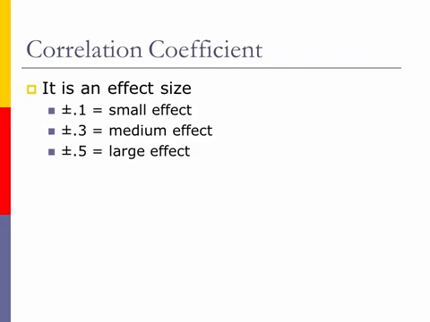So that means it could be statistically significant and have a large effect, which means that is a very important relationship. However, if it's statistically significant and you have a small effect size, there's really no practical difference between the two. So a good example of this is if the speed limit, let's say, is 65 miles an hour, and we have an 85th percentile speed of 67 miles per hour.